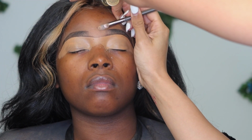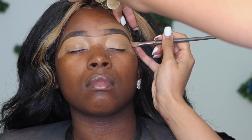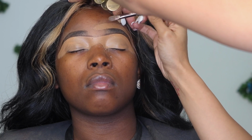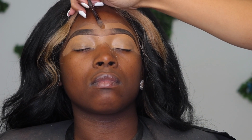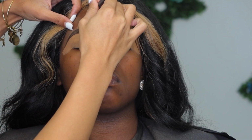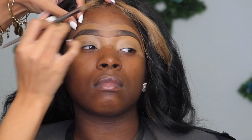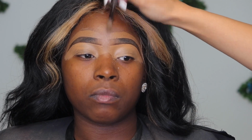Okay, so me personally, I like round eyebrows. I feel like boxed eyebrows were so 2014. So I like to make a round eyebrow. I like to think of a rainbow as I'm doing this, and just basically round them off. I know everyone has different shapes and styles of eyebrows, but I'm going to make my client's eyebrows as round as possible, if that makes sense. So that's just a note, take it or leave it.